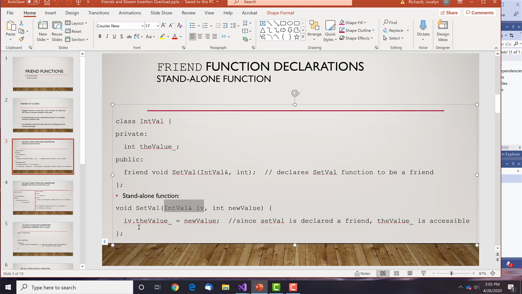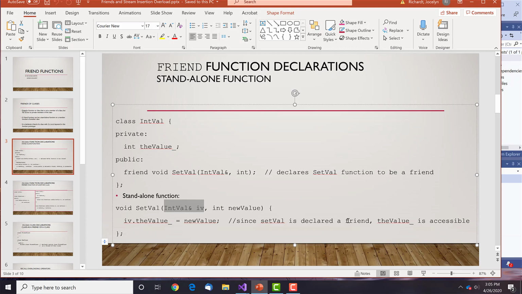Normally, you couldn't access this because it's private, and you could only change or get that value from methods that are defined on the class. And this method is not defined on the class.